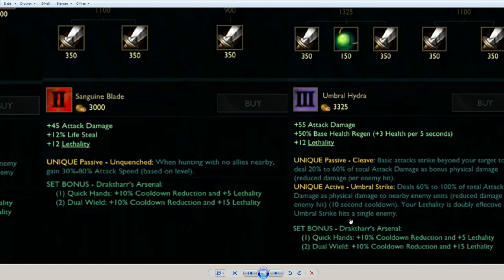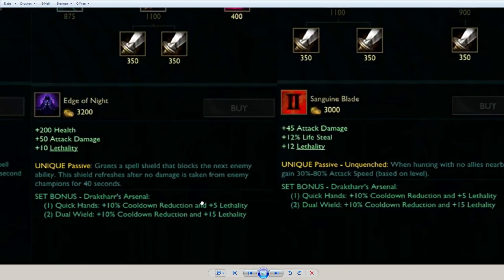So if you're hunting down someone, let's say the ADC or supporter, these are the only units you can kill with Wukong, you actually will have a double effect, double effective if Umbral Strike hits a single enemy. That's right. So again, set bonus Director's Arsenal on that item, because Riot wants us to choose 2 of these 6 lethality items.